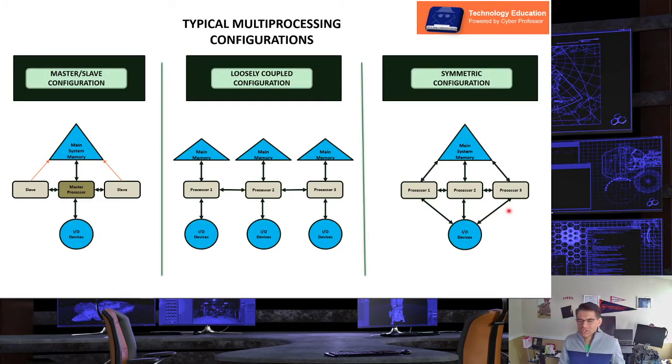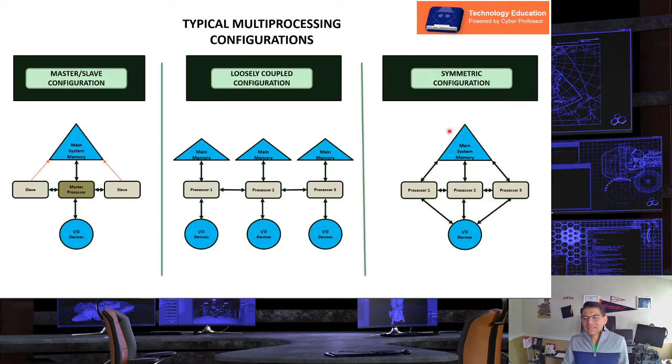Symmetric configuration happens when you have 3 different processors. In this example, it could be more than 3, it could be 4, it could be 8. So for this visual that we are utilizing to depict symmetric configuration, we are saying there are 3 processors. They are talking to main system memory, but they are not allocating a specific size of main system memory to coordinate their work. Main system memory is being depicted as one single block that is talking to 3 different processors.